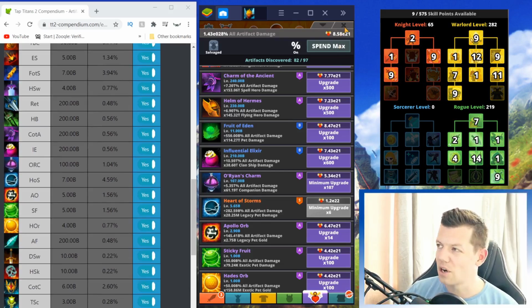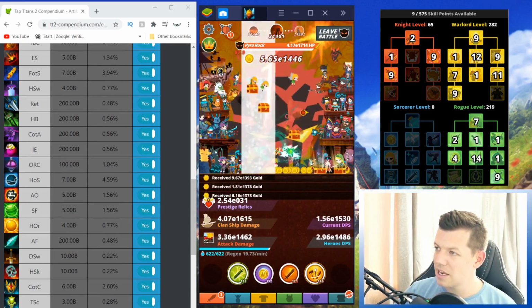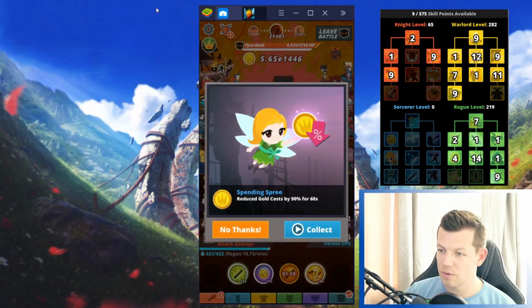So that was mostly gold that I leveled up there. That gives you an indication of how I use my artifact optimizer.